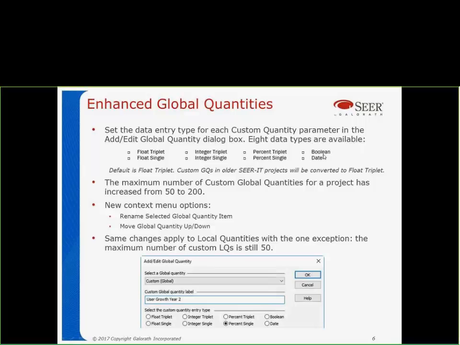And then over here on the right, you can even see you can do booleans, simple yes, nos, true, falses to control whether something should be added or not, or make some clever, more sophisticated if-then-elses based on a boolean. And then dates. A lot of our users are creating these large estimates where they're relying on a lot of dates. So they need more dates, more than just the project and the ongoing support start date. So we now have this date custom type. And not only that, but you can use a custom function that'll show you where you can make dates dependent on other dates, and that can prove to be very handy and very useful.